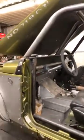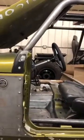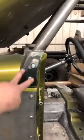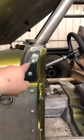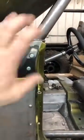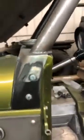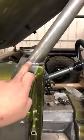A-pillar now, there is no windshield frame. It's too hard to fold the hood down one-handed, so I'll just leave it alone. But you can see what's left of the original windshield frame bracket, because the JK pivots in the center, not out here like a CJ, YJ, TJ did. So the factory has a stamped metal apparatus that ties the windshield to the cowl and holds all that together. We trimmed that off and made this top cap so that we had a place to set tubing. So we brought that out, not quite to the leading edge, stayed back just a little bit because there is a piece of Lexan in a frame that will go on here, so Pat still has a windshield for when he needs to use a windshield.